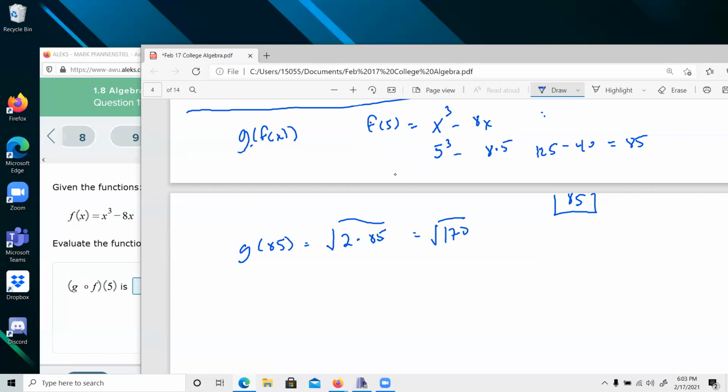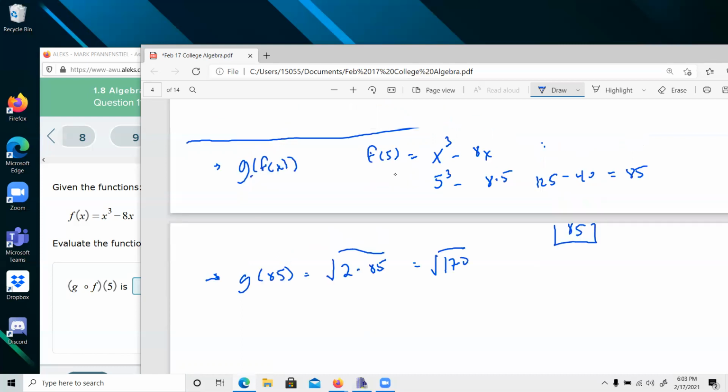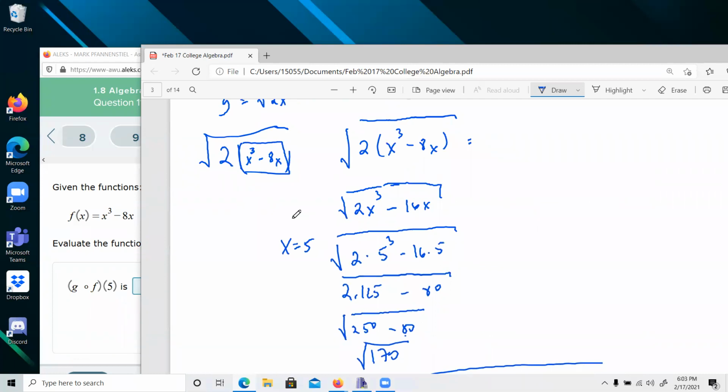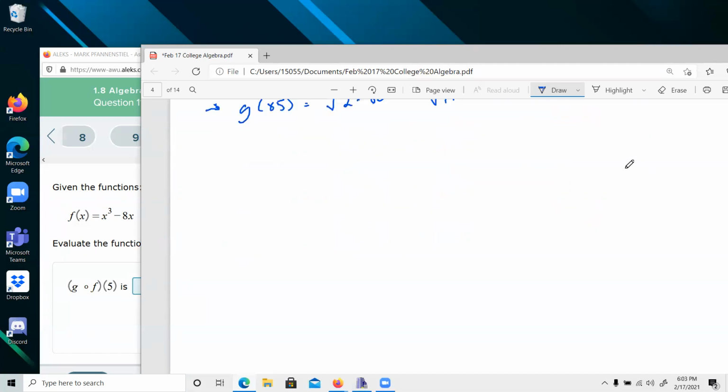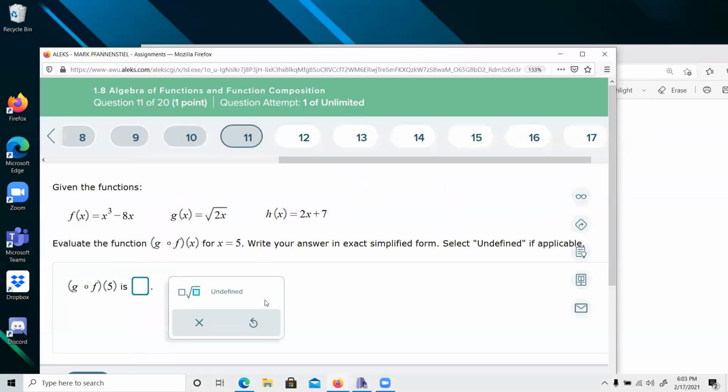If you have a number, and all they want you to do is figure out the value for this thing, it doesn't really matter which way you do it. I think doing it this way is probably a lot easier for a number, so stick with that. But there's going to be a day where they're just going to say, like, what if x is a? Well, that means you've got to go through and do this. Okay, so that's what you can do. And actually with symbols, it still kind of works. But yeah, it's a little bit harder. Okay, so that was the square root of 170.